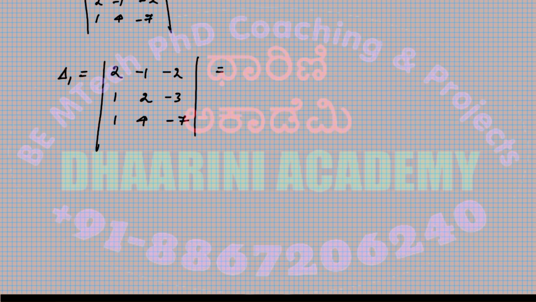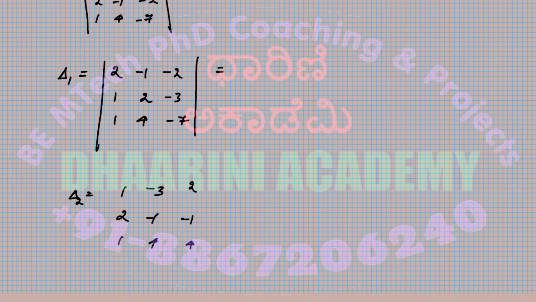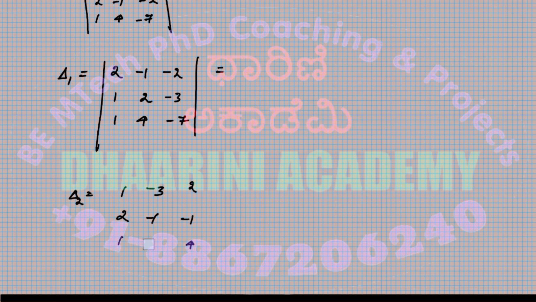And the second one will do after performing a column exchange, right? I'll exchange the second and the third columns, say 1, 2, 1 as it is, then minus 3, minus 1, 4, 2, minus 1. So this is minus 7, a mistake. So minus 3, minus 2, minus 7, then 2, minus 1, 4.